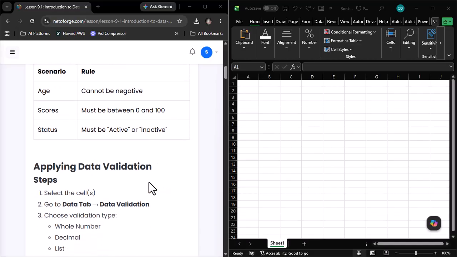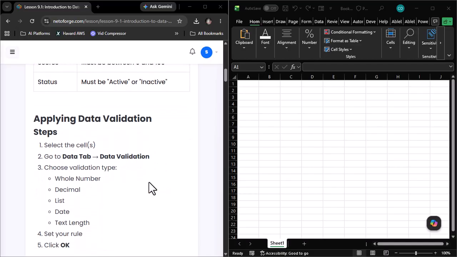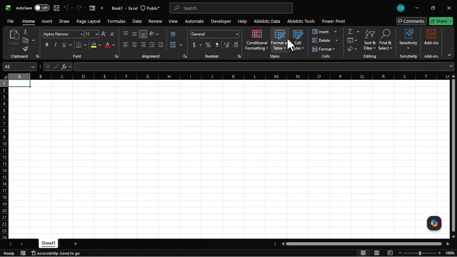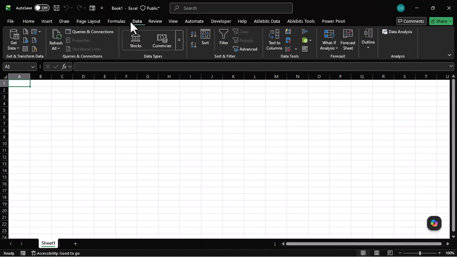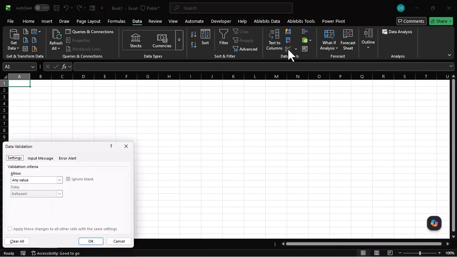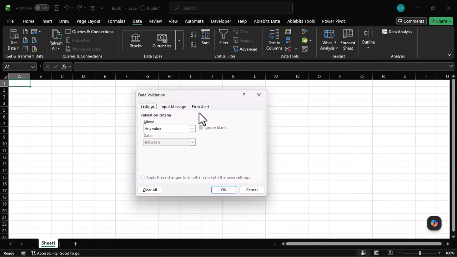All right. So, applying data validation. The steps you take to actually apply data validation in Excel: let me expand this. You can just go under Data. You can see this icon here. It speaks to data validation. You click on it. So here you have different rules. You can set validation for whole numbers, decimal, list, date, time, text, and also maybe a custom validation that you want to set.